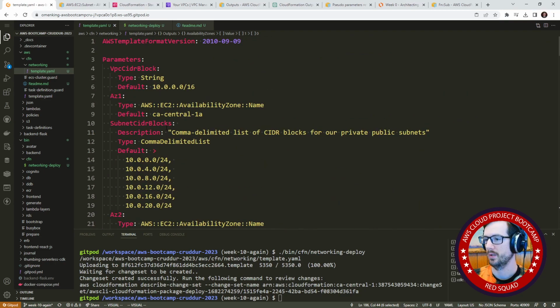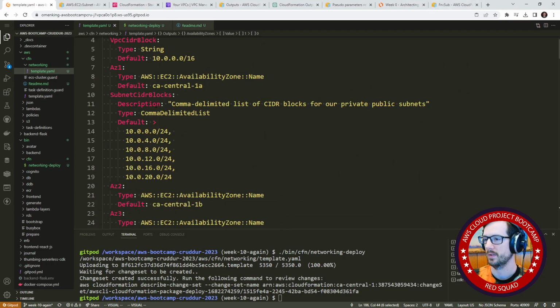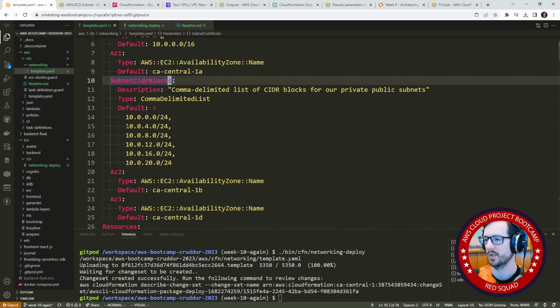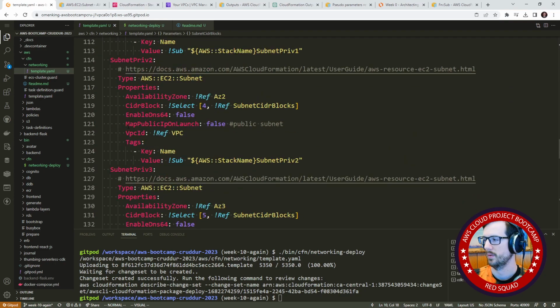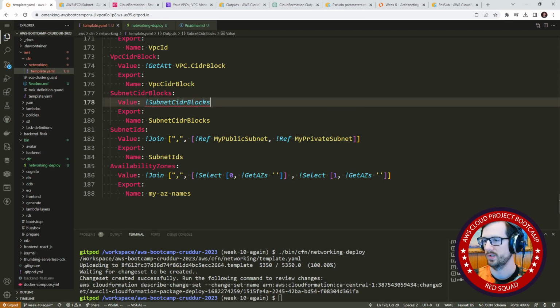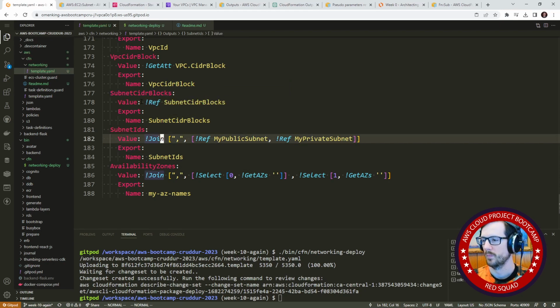So we'll go up here, and we'll just say subnet CIDR blocks, as such. And then the subnet IDs is a different story.